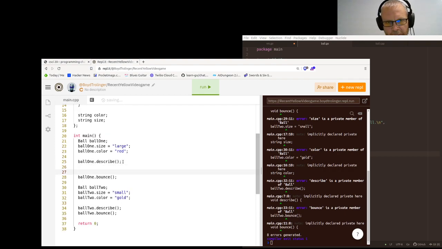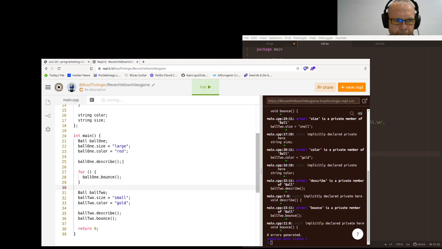So C++ has for loop, while loop, do while loop. It has three different kinds of loops, four different kinds of loops technically. But let's just start with one that you're familiar with from Go, which is the for loop. I'm going to bounce the ball a bunch of times with this loop. So notice the parentheses here. And in C++, the counting loop looks like this. Let's bounce it like 5 times.